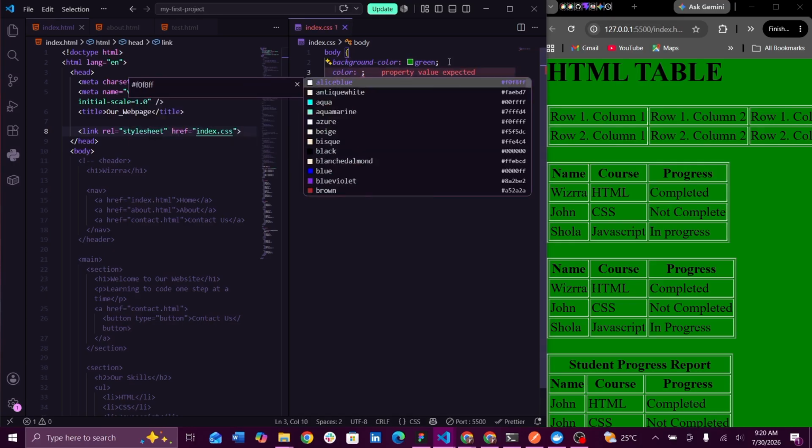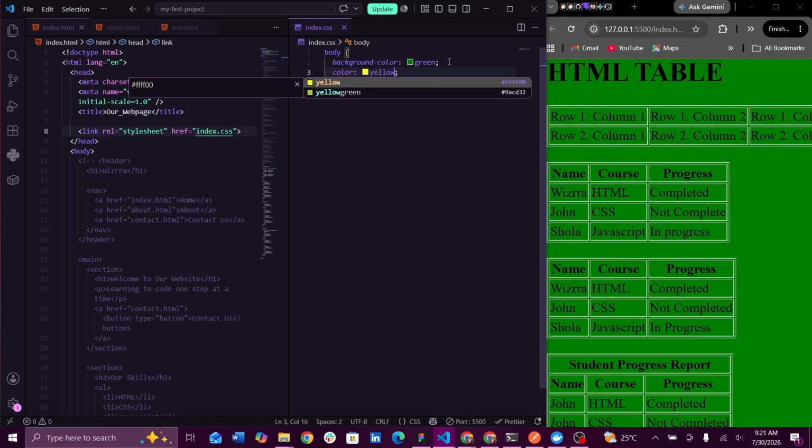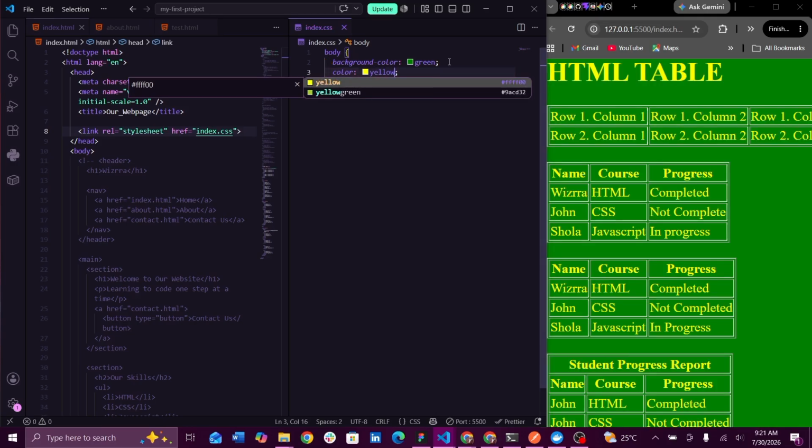So I can just decide to give this a color and make them probably yellow. It's going to affect every text. Can you see? It has affected every text in my body, regardless of the kind of text. It's going to affect it. Do you understand? So at every property and value you create, you must create this semicolon, right? You must create it, because if you don't, it's not going to work.